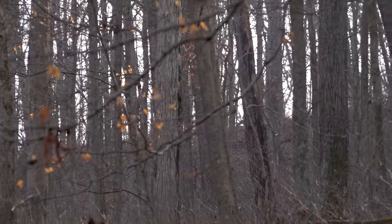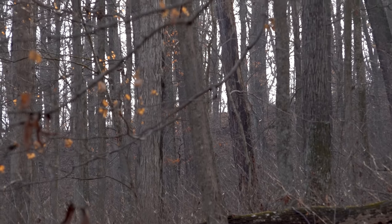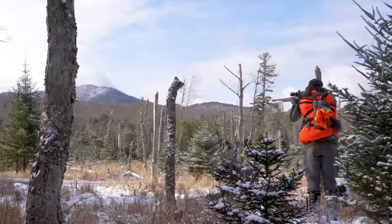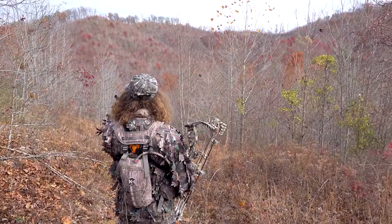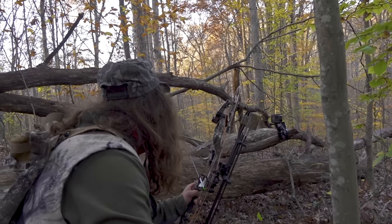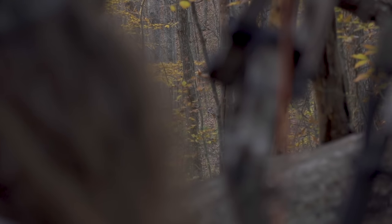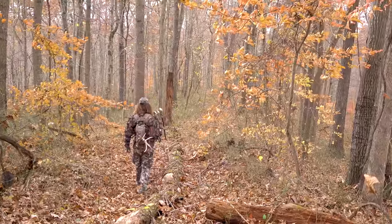Hunting this area of Indiana was very similar to a lot of other places in the country. And for the last several seasons now, I've gained a ton of experience hunting in big woods, hill country settings in multiple states. These areas are very different than the majority of the places that I grew up deer hunting or hunted when I lived in Iowa. Because of this, I've had to relearn and adjust my own style to be effective hunting monotonous open timber.